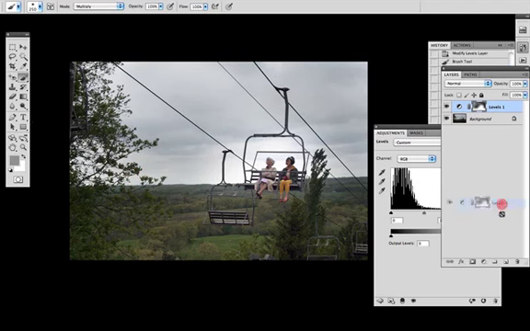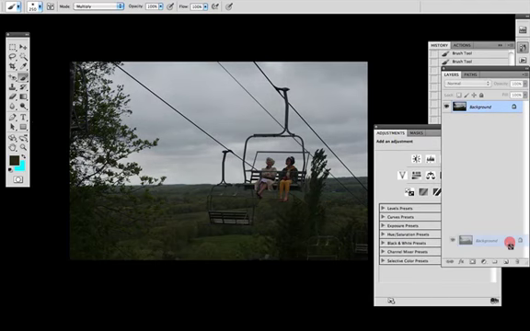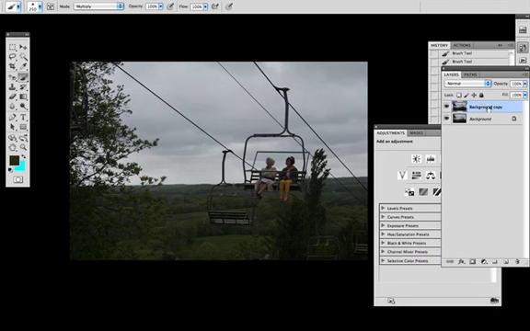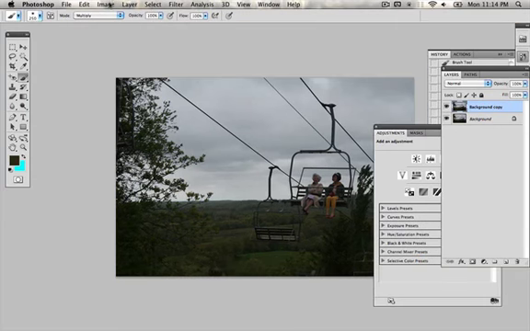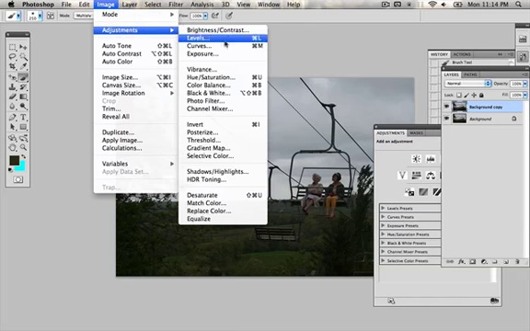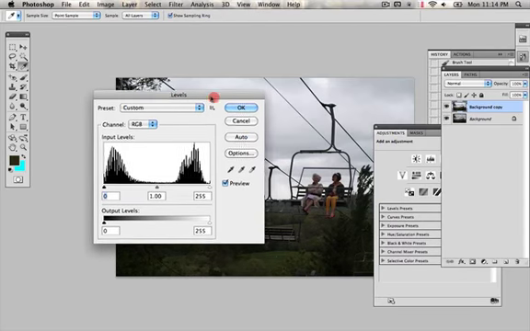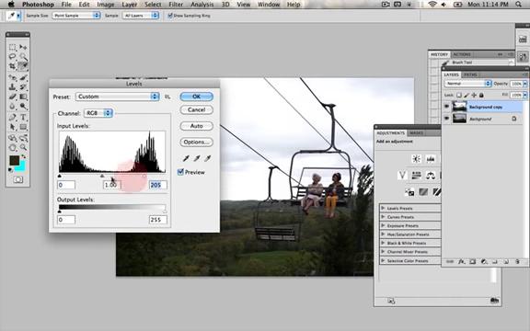If not, let's do this in a little bit less confusing way. I'm going to delete this, and I'm going to duplicate this layer. Up to this point, I've been showing you how to change the colors here. But you can also change the colors by going up to this menu up here, Image Adjustment, and you have all the same options right here. So we could change the levels right here as well. I'm going to go into Auto, and do exactly what I did before, just make it so it's much brighter all around.